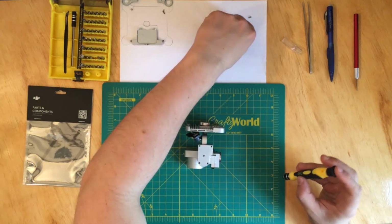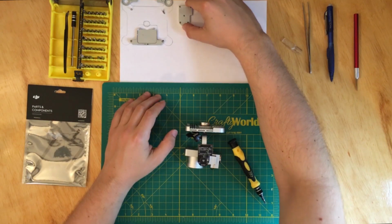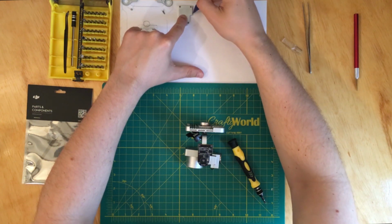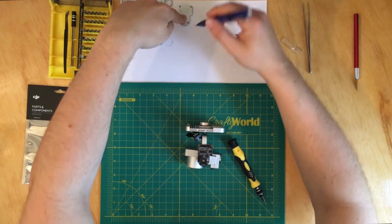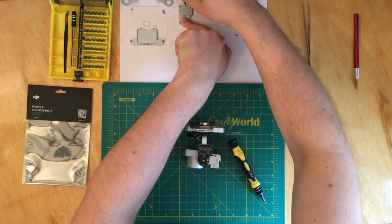So okay, the reason why I didn't put it on the paper yet is because I'm gonna trace it now, and then I'll put the screws where they belong.